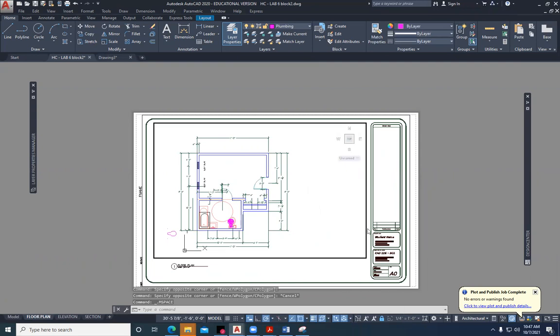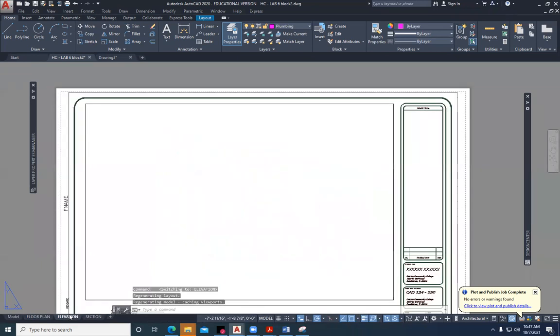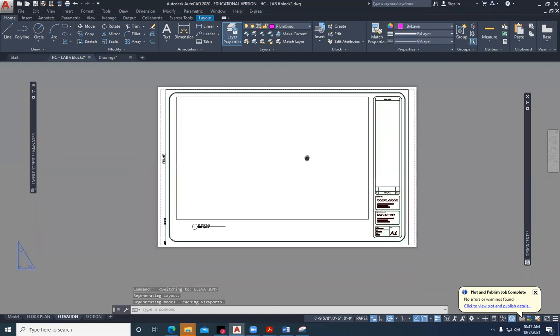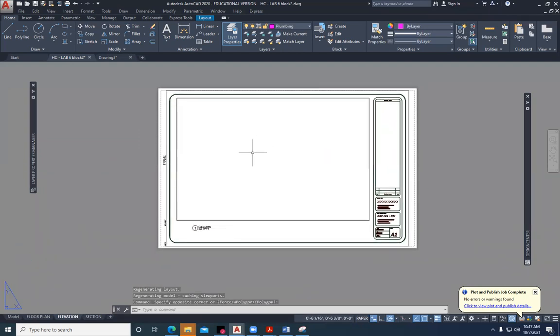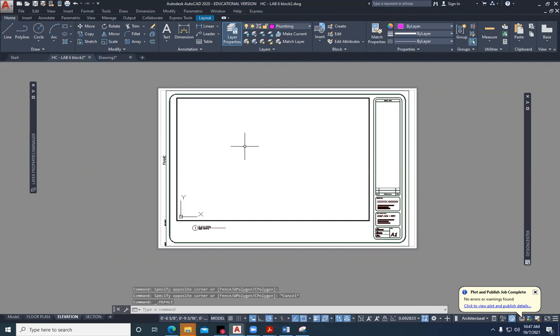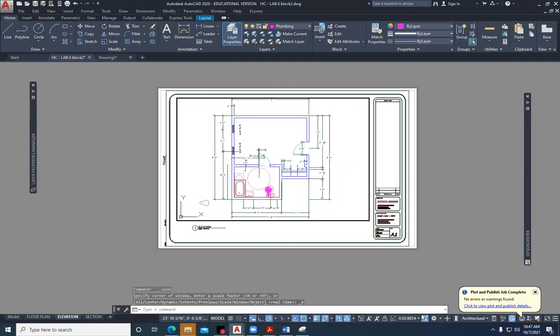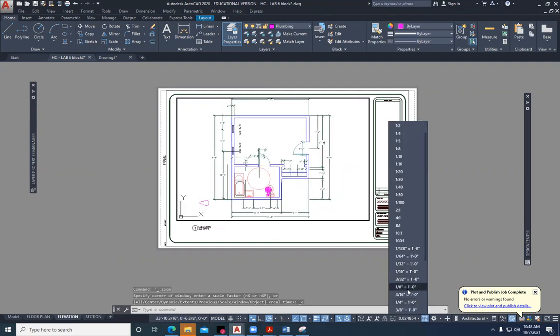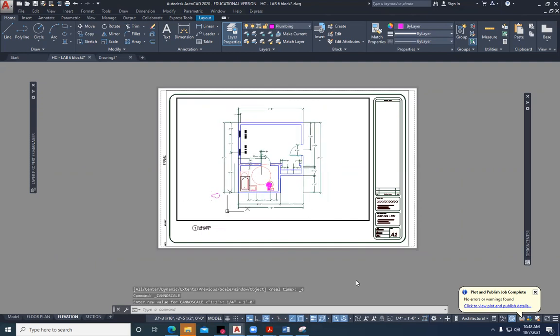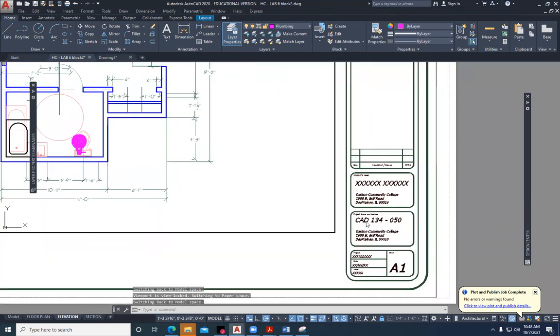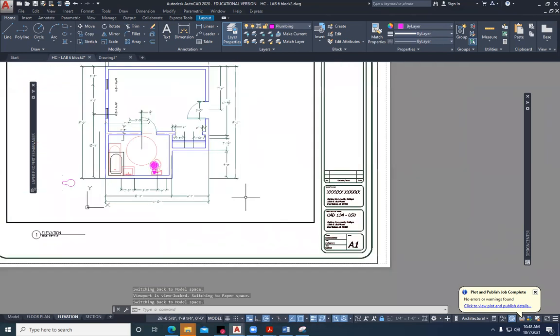And so again, just as a review, I'm just going to take a blank layout tab. If I double click in the viewport, it becomes active. And then if I double click on the middle mouse wheel, it will do a zoom all. And then what I want to do is set the scale. 1/4 of an inch equals a foot, lock it, and then be sure to fill out the title block information. Don't forget to include the date and the scale.